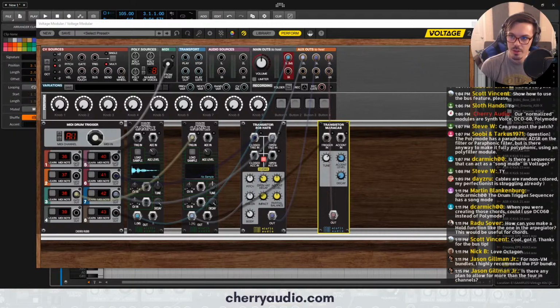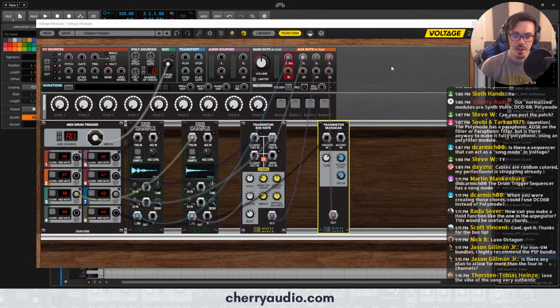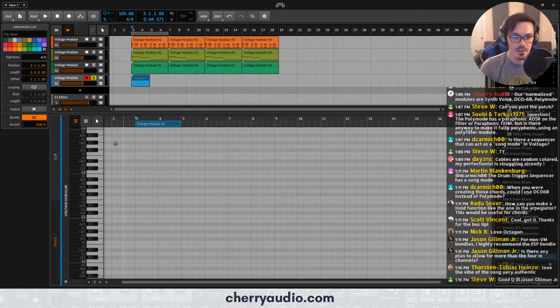So we want a snare with a lot of reverb or a snare that would work well with a lot of reverb. That sounds close. Okay, I think we're going to call that good. Let's start laying in.